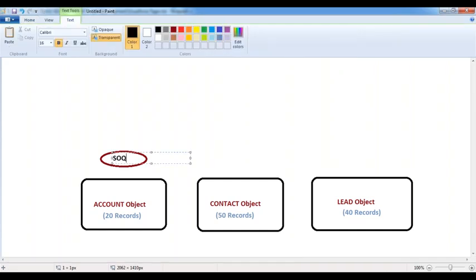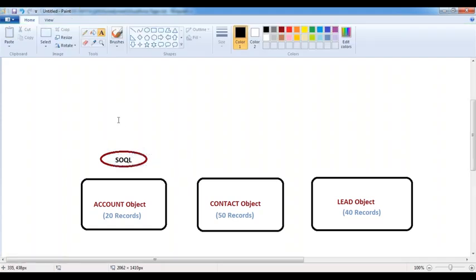Through this SQL query, we can collect the data from all three objects. I'm using the SQL query here in order to get the data from each object.